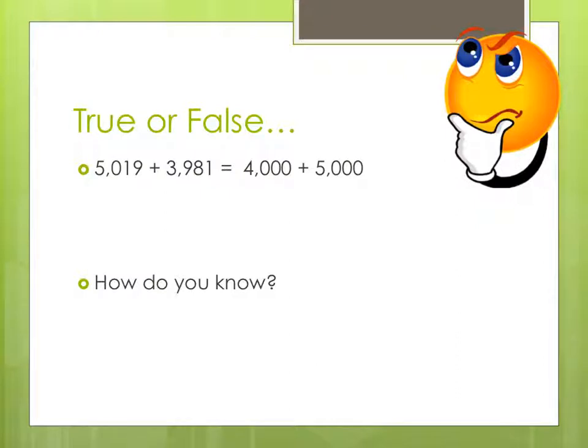Let's look at one with bigger numbers. Now I have a thousands place number. Watch while I compare these numbers. You do not have to write this example down. 5,019 and 5,000 are close together. In fact, there's 19 less in those two numbers. 3,981 and 4,000 are close together. I'm hoping that that is 19 more.